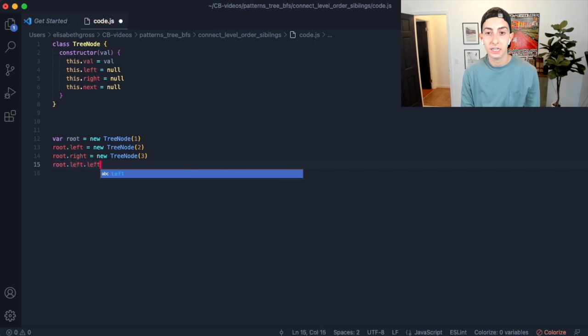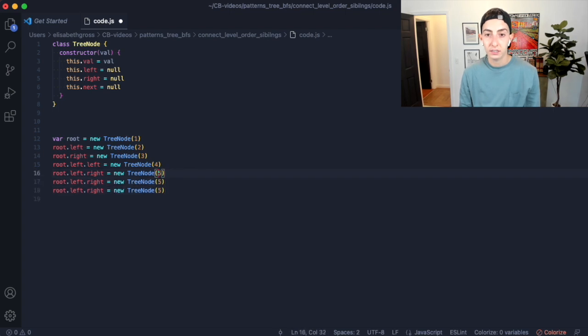Our left.left is going to be a new tree node 4. Our left.right is going to be a new tree node 5. And then our right.left is going to be 6, and our right.right is going to be 7.